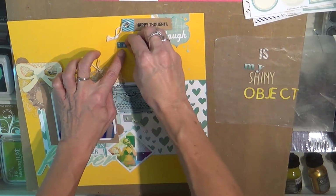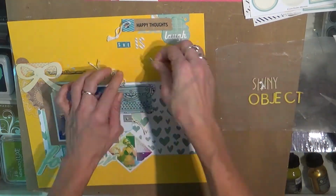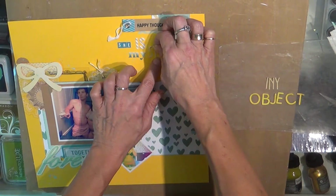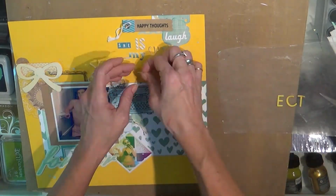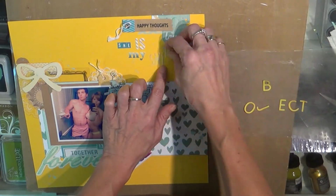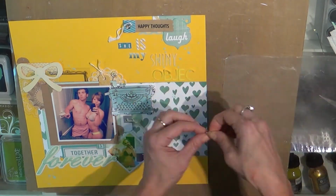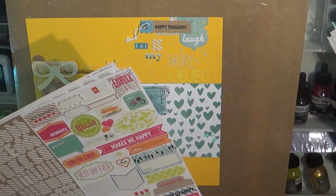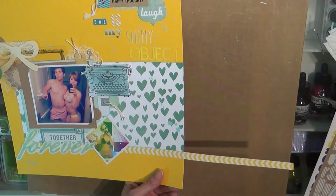But see, okay, so here the lettering that I'm doing seems to be redundant to the last few pages that I've done, so I'm getting a little burned out on that. I want to get back into using some thickers and that sort of thing. And I'll have to go back and check this layout because I just kind of pushed down really hard on those letter stickers and they seem to have stuck. But the true test will be when I look at it today. So hopefully I won't have to go back and glue those down.